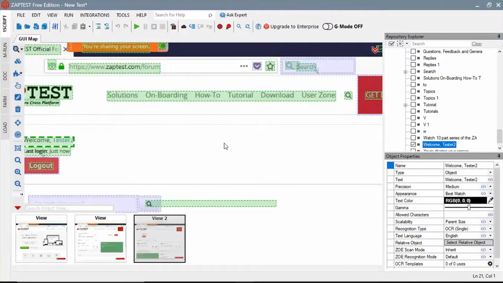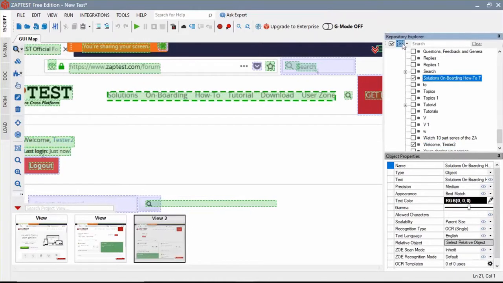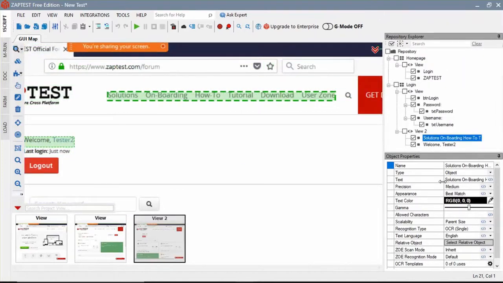Right now, I have all links joined together as a single object, so I can simply select this object and modify it. Let me first delete all others. For this object, I will keep just the user zone.